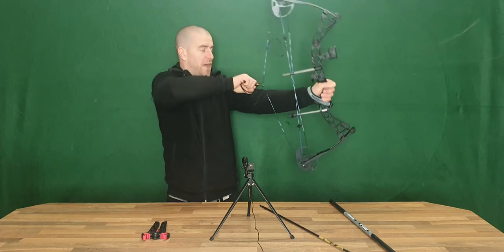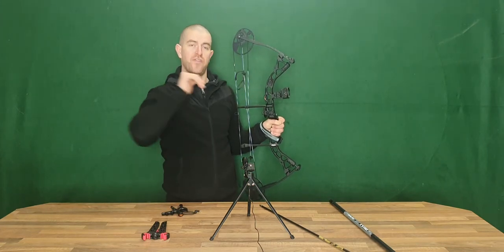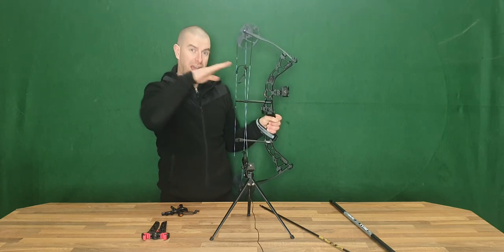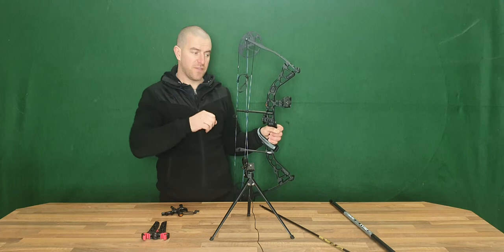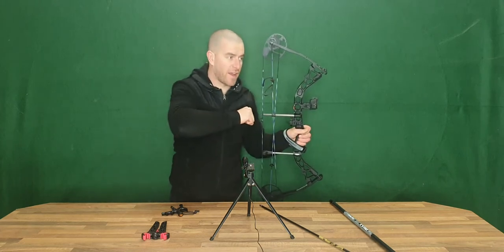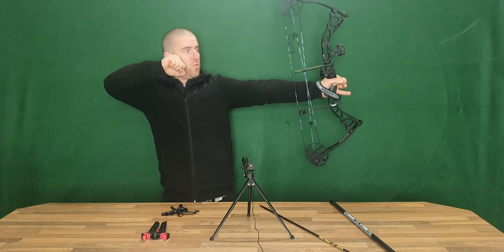And as I was saying, this can do from, I think, 5 to 70 pounds. Now, as I said, ideally the higher it is, the more power goes into it, the faster it goes, the further it goes, and the straighter it will fly. But the reason mine is set to 40 is because if I was pulling 70 pounds from scratch, I'd be pulling like crazy like this, and the bow would be waving all over the place.